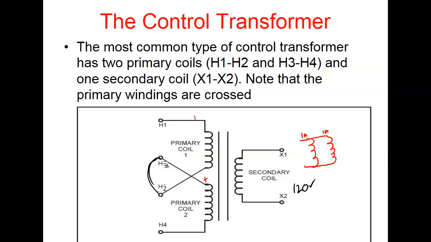You understand that? So we're going to hook up both of them because we're not hooking them up to loads. All we're trying to do is see how the transformer works and learn how to jump it. But what's nice is I can tell real quick if the transformer's wired wrong, because when I look at the primary, there should be no crossing wires. Notice none of these wires cross. We either put two on the two outside, or we put one on the center. Everybody okay? That makes sense?